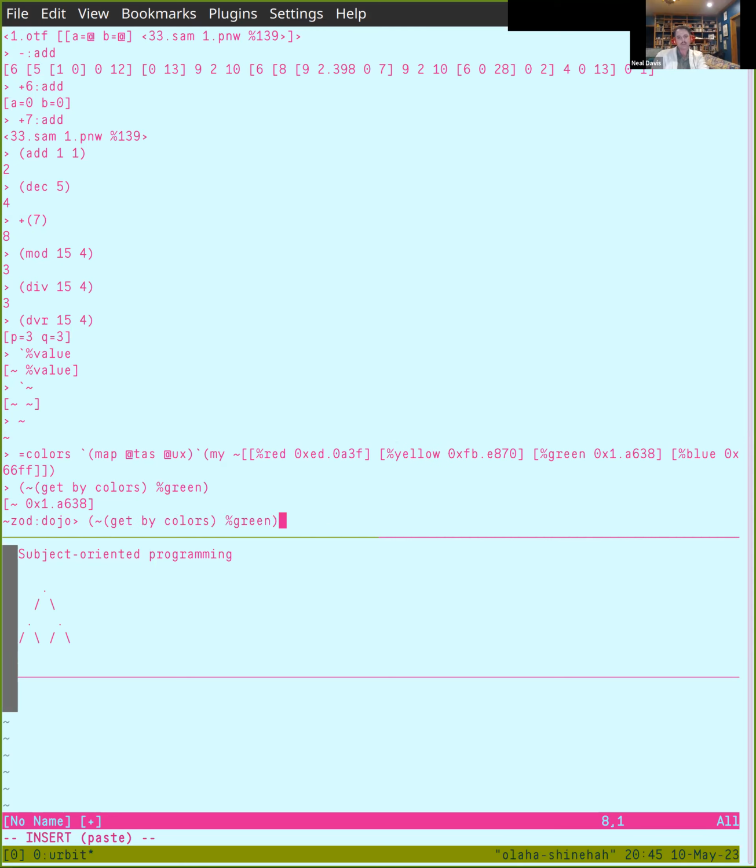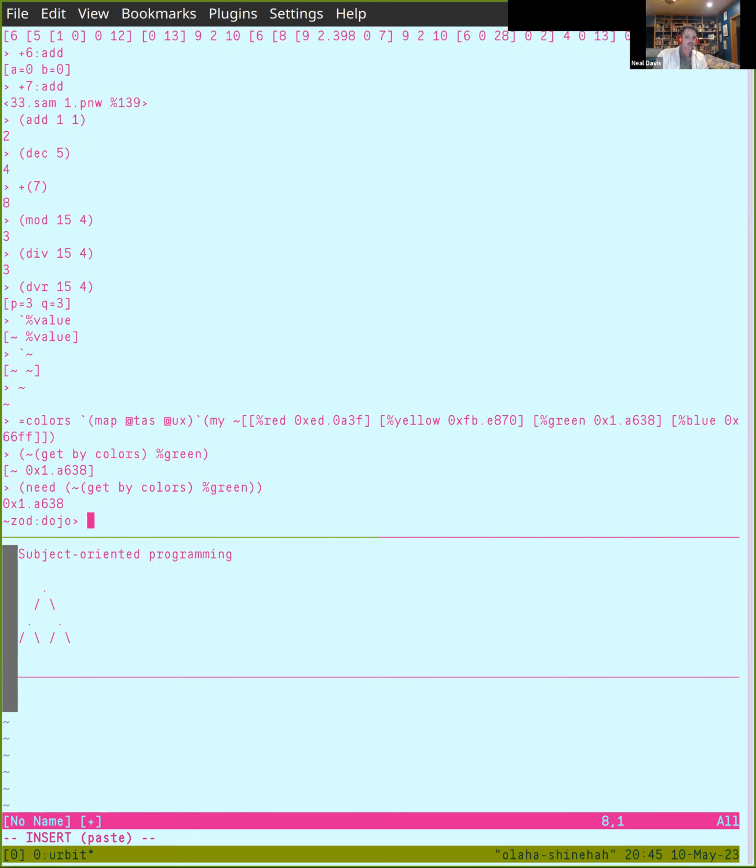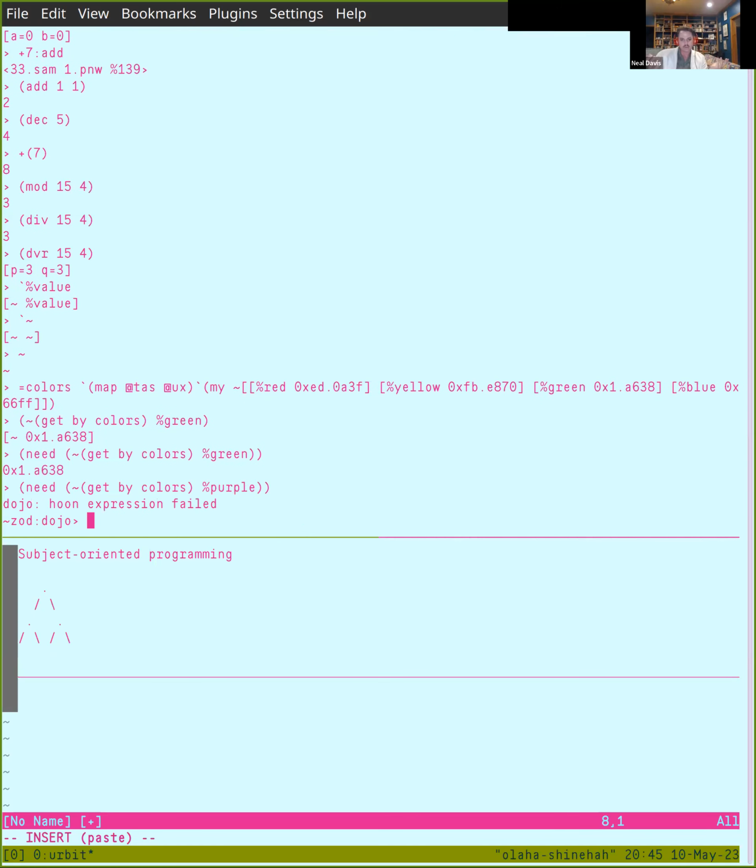Now, one thing we can do is, because we get a unit back, but we want the value, there is an arm, or there's a gate called need, which requires that the value exists, and it will crash if it does not, but it returns to you the unwrapped value. So you don't have to actively think in this case about opening up the value and unwrapping the value. On the other hand, if you look for the name of a value that doesn't exist, you'll simply get a crash, right? Like it fails to parse. Nothing happens as a result of it.